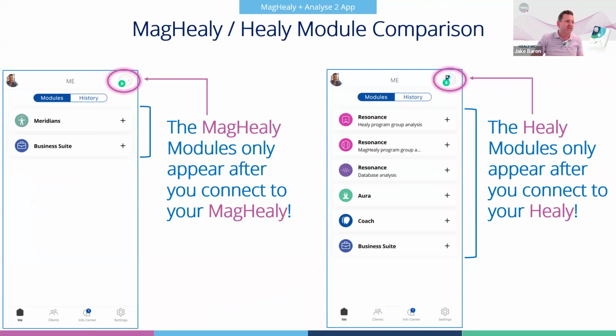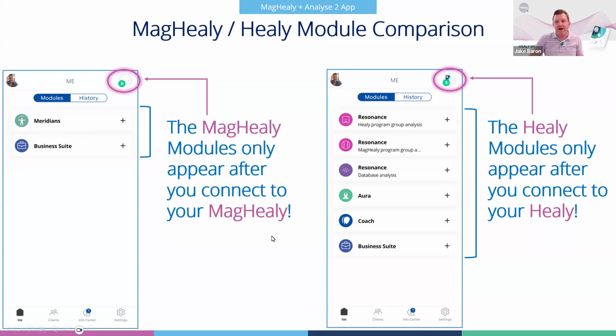So you'll see on the left here, if we connected to the MagHealy, and now I click that back arrow, which was in the top left on the prior screen, you'll see I have the green circle, everything's good, and now it's displaying only the modules associated with my MagHealy. And in my case, that's the Meridians module, and then the business suite, which is coming soon.